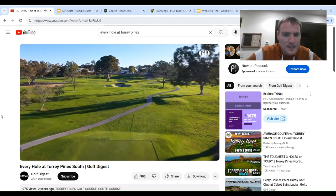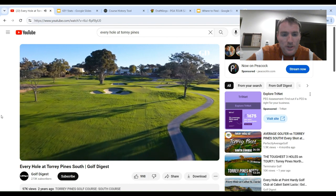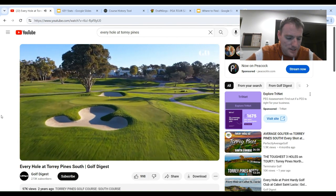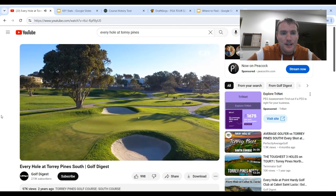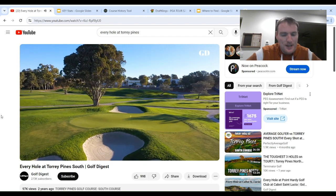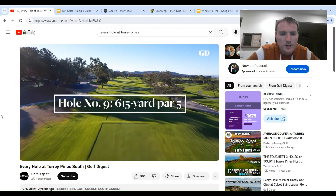Now, also keep in mind here that the greens are very small, so you have to be very skilled with those long irons to get them to hold on those greens. And so what ends up happening is a lot of the best players in the world play well here because, guess what? A lot of the best players in the world are some of the best long iron players in the world. Now, an elite short game can win here, like when Patrick Reed won this event in 2021.